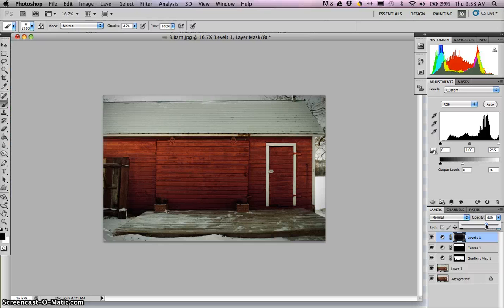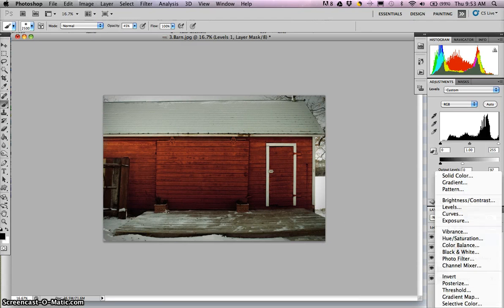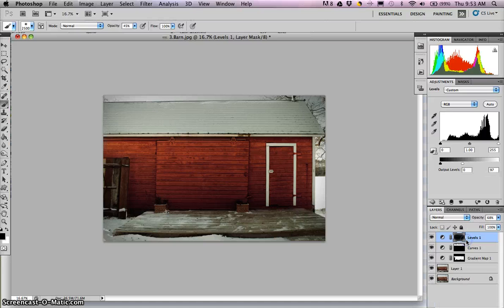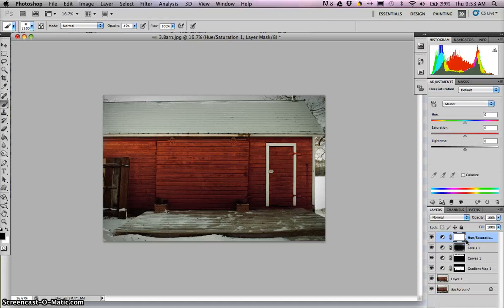The last thing that you're going to do is make the door green. And I actually don't think this improves this image, but I'm showing it to you because I want you to know how to do it. When you get the image this far, if you wanted to just make the door green, go down into your adjustment layers and go to hue saturation. Remember, hue is another word for color. So we're going to slide the hue until we get a beautiful green.